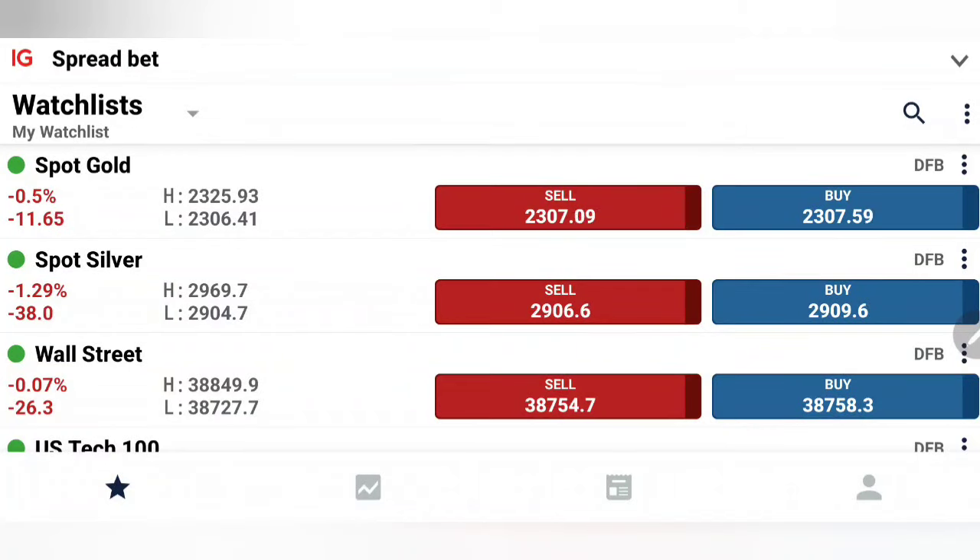Gold and silver for the day have been trading bearish. We have seen gold falling from the resistance levels precisely at 2325-26, and gold has now hit towards the 2306-07 zone, while silver has also seen close to 29.05 levels. What to expect today: retail sales data before the US session will be one inflection point where we can see some volatility, and then the US session — how to profit, where to enter, where to exit — everything we're going to see with the help of charts and indicators. This is the second update for the day.